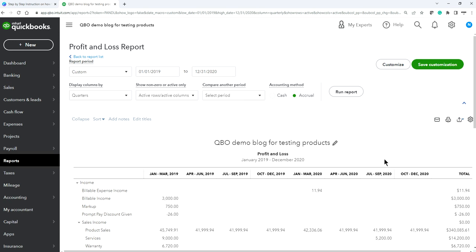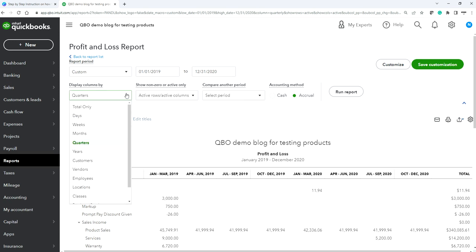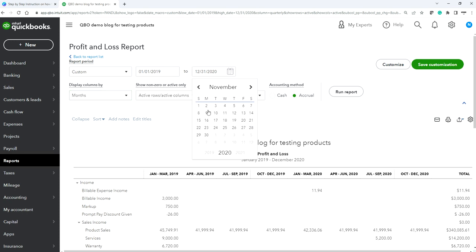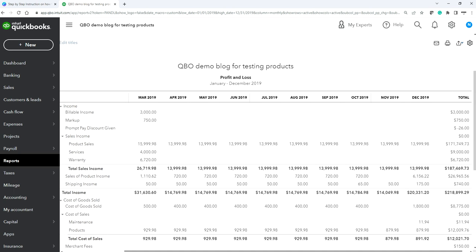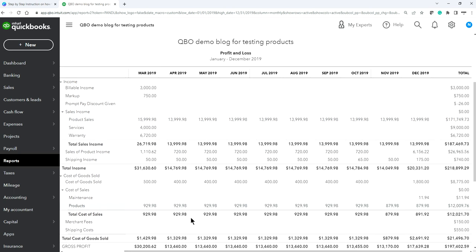So you can do whatever you want. You just come down here, and they even have days in here. I don't think you would need days, maybe just for a month or so, and weeks, months, like this. And sometimes you select month, and you want to see it for the whole year. Let's say this is for 2019. So now this report is for the whole year by month, right?